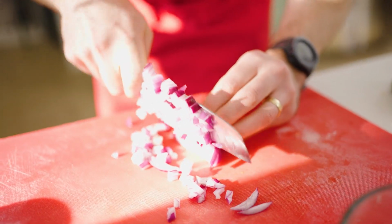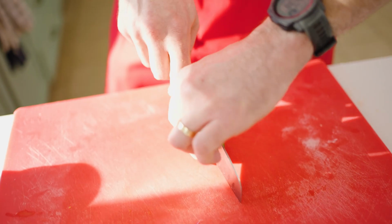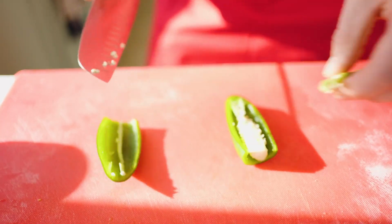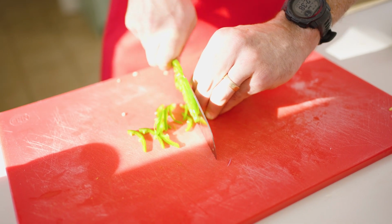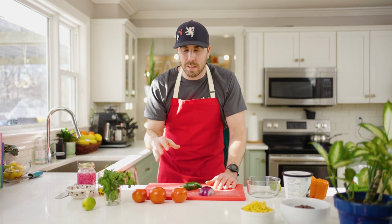I'm gonna dice up the onions really, really nice and fine, and then I'm gonna cut the jalapeno. I'm gonna cut off the tip of it, I'm gonna cut it down the middle, and I'm gonna take out all the seeds. That's where the spice lives. The flesh itself isn't too spicy, but if you're very sensitive to spice, just omit, no biggie at all. So I'm gonna dice up the jalapeno.